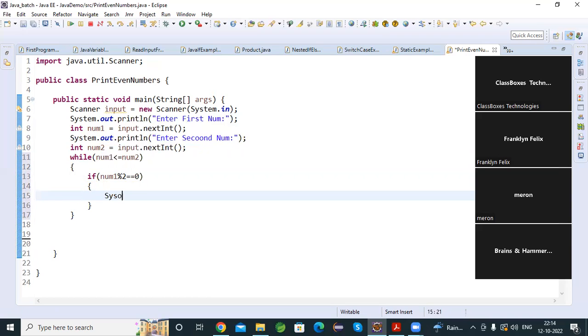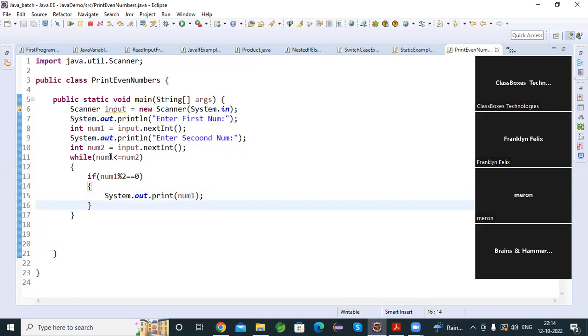So I will say number one, and I want to print in one single line, so I will use the print method.